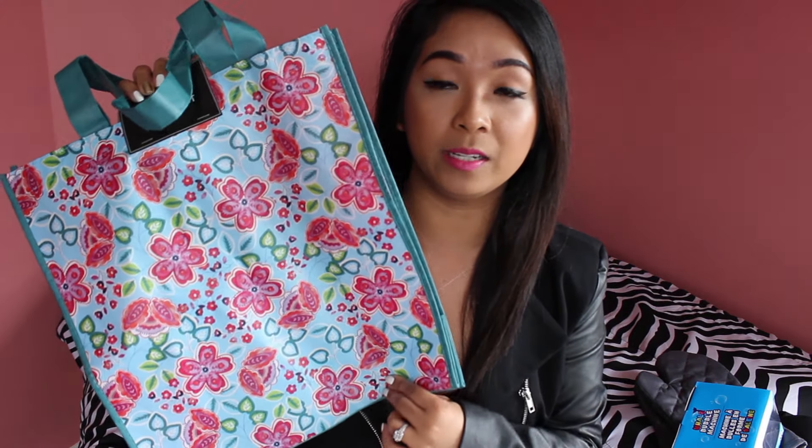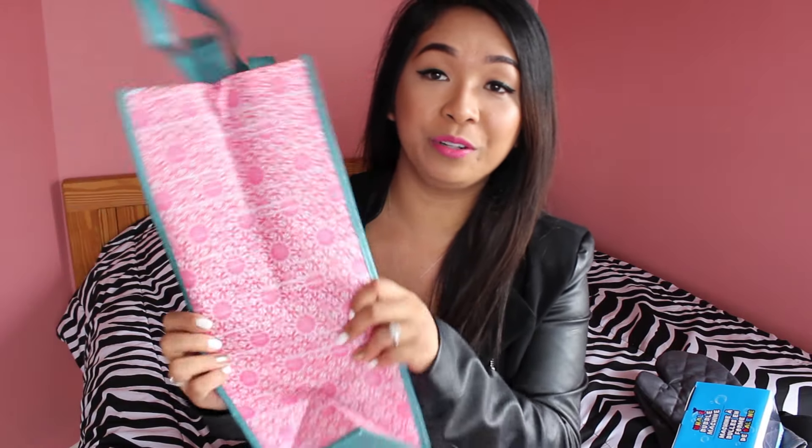The first item from the last bag is this beautiful tote which I almost missed out on. I was already at checkout being scanned and I went to put the cart back and then I noticed it there — they only had two more left. I should have picked up both but I just got the one. Basically, if I didn't have a cart to put back, this wouldn't be with me right now. It's so beautiful — look at the size with all the flowers. This is definitely new; I haven't seen it before.